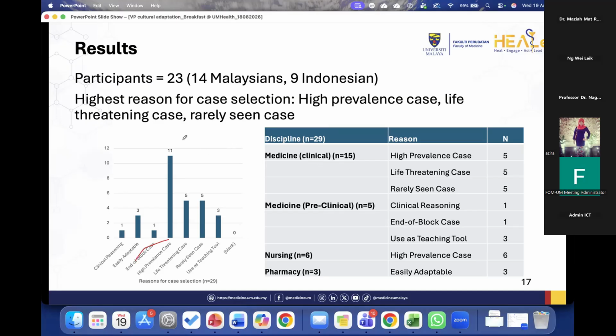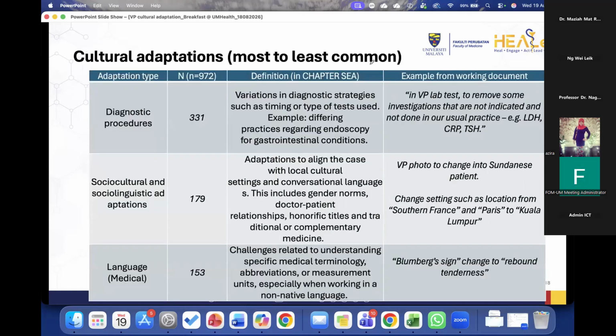And you can see here that when they were asked to select the cases, most of them would select cases from the library of 200 pages, the ones that were of high prevalence. So these would probably be the ones that people would go for first if you have a free library, right? The ones that you're going to use the most in the syllabus, in the setting. But you can also see that people selected cases from the 200 that were life-threatening, that were rarely seen, that could be used to cap off a block of learning.